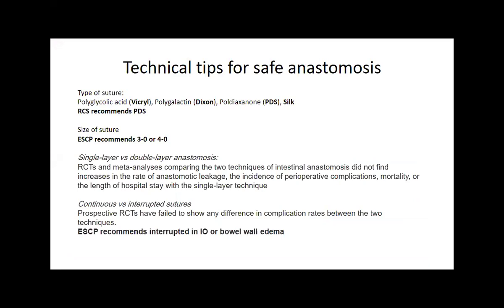Okay, you can do that. But in general, the Royal College of Surgeons recommends PDS as even preferred over Vicryl. And for the size of suture, the European Society of Coloproctology recommends 3.0 or 4.0. So the smaller sutures are better than 2.0 and larger sutures. Single versus double layer anastomosis, there is no evidence which is better. If you have a single layer anastomosis and it's airtight, it's enough. You may not take another layer, or at least not complete another layer all around. And this is again simple continuous or simple interrupted sutures.